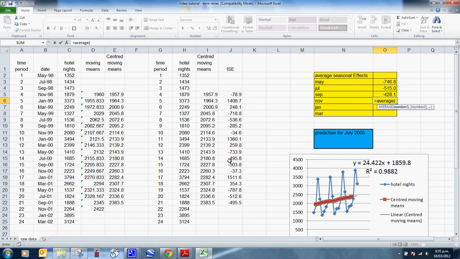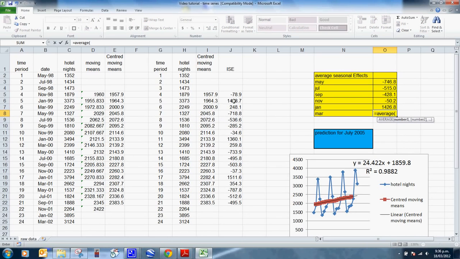And now for the October, November, first of which is up here, second is there, and there's the 3 there, so small. So everything's got an average seasonal effect which is negative at the minute, but this should swap around now. And a huge positive average seasonal effect for December and January. What about February and March?